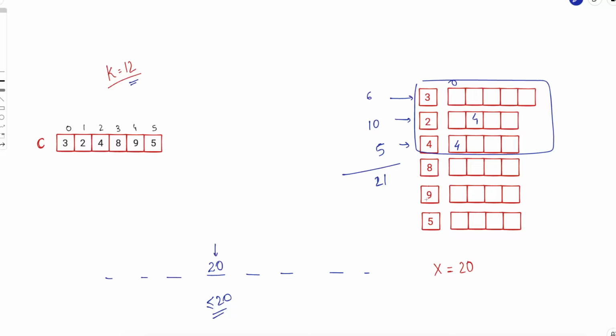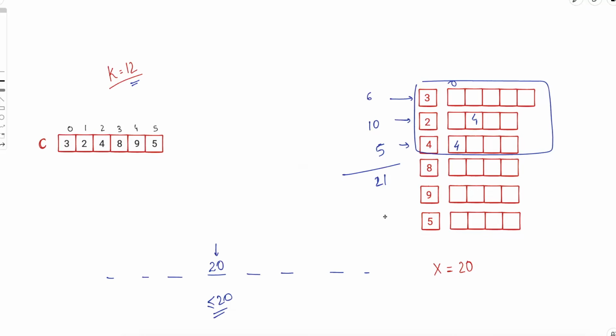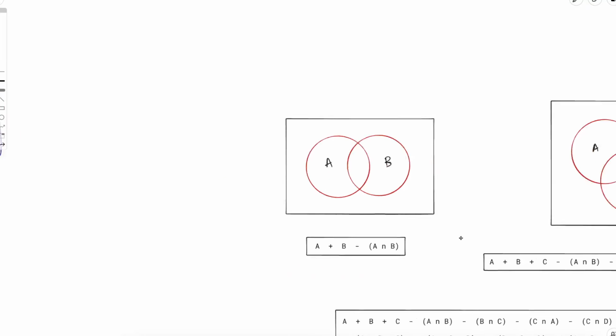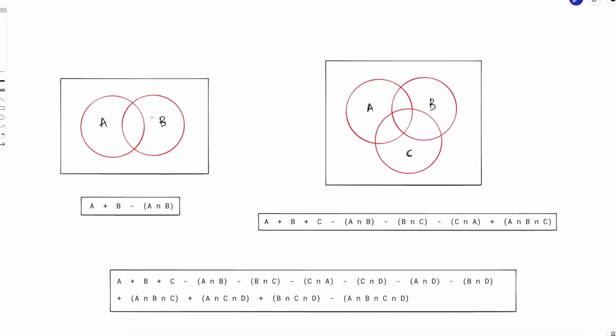And if you think closely, this is exactly similar to the set problem that we used to have in our 11th 12th mathematics. So let's say you have this A and B. What we want here is to figure out the union of A and B, that is how many unique elements are there across A and B, right? And how we did that?